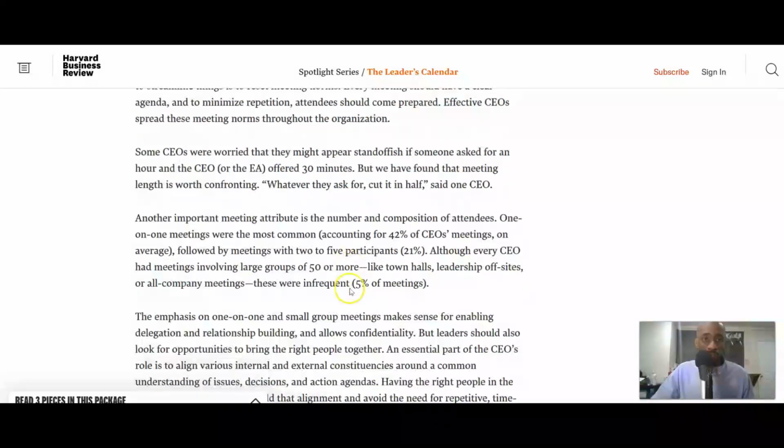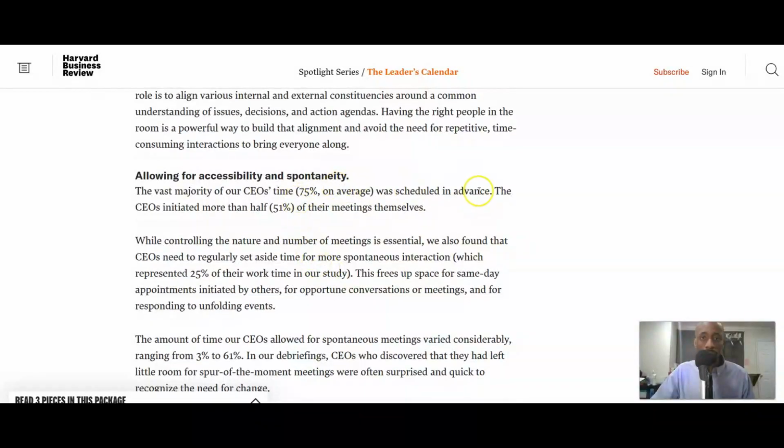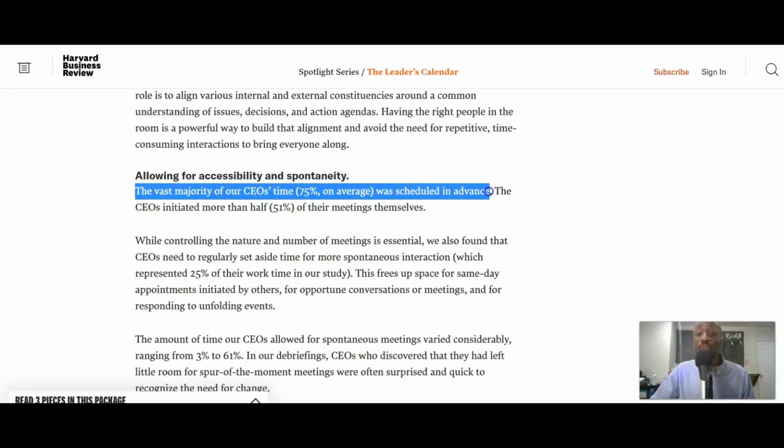Here's another thing I want to show you here. The vast majority of a CEO's time was scheduled in advance. So now we're saying 75% of their time is scheduled in advance, and the majority of that time is spent in meetings. So they already have a lot of meetings. So meeting with you is another meeting on their calendar. Secondly, they don't have a lot of time scheduled for you because much of their time is already booked in advance. So it's really important that you appreciate that this is the decision-making environment that your high-level client is navigating.